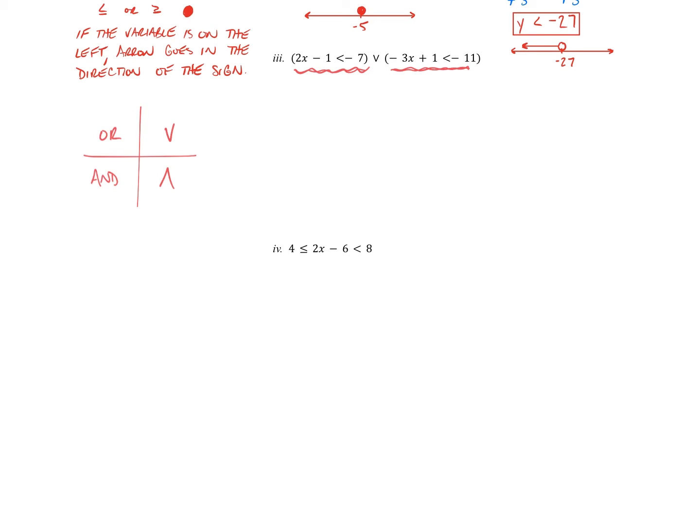So the first inequality, we'll solve these pretty quickly. I'll just add 1 to both sides and then divide by 2. Now there is a negative involved here, but I'm not dividing by the negative, so the sign isn't going to switch, right? That negative 6, that's being divided by a positive 2, so I don't need to flip the sign. In the inequality on the right, I'm going to subtract 1 from both sides. And then I have to divide by a negative. So here I am dividing by a negative value to get x is greater than 4. So my solution is any value where x is less than negative 3 or where x is greater than 4.